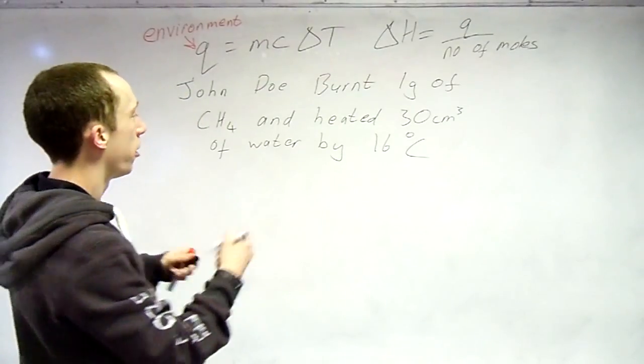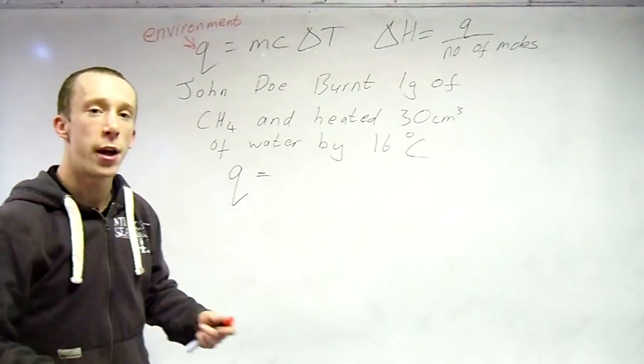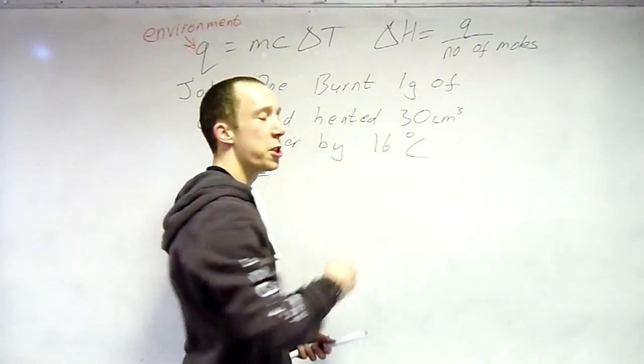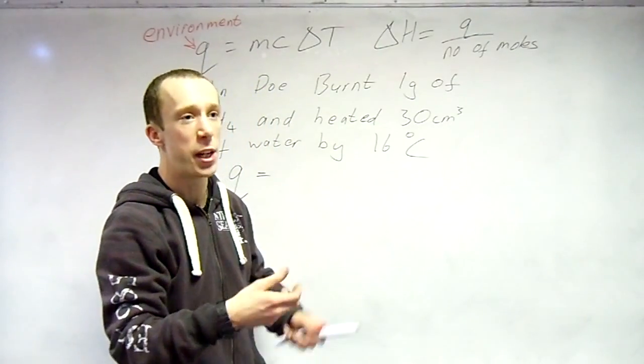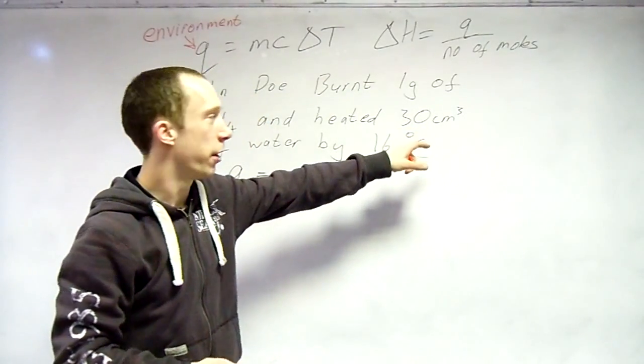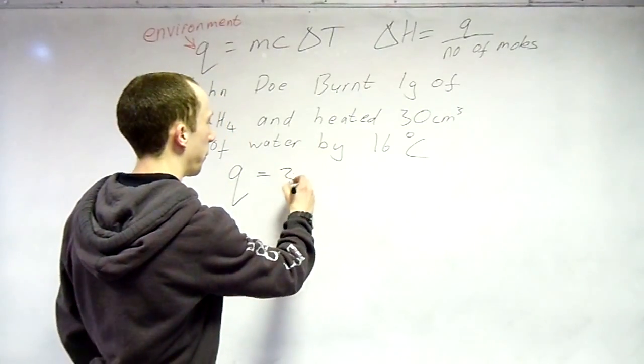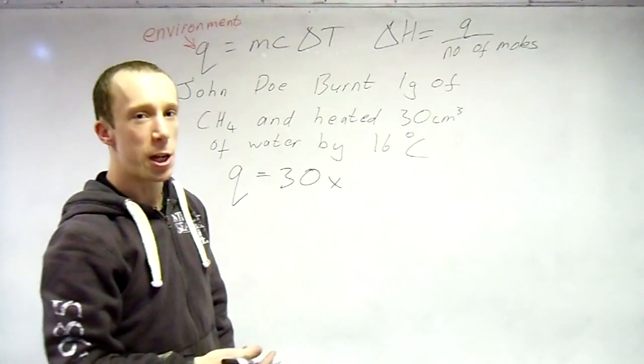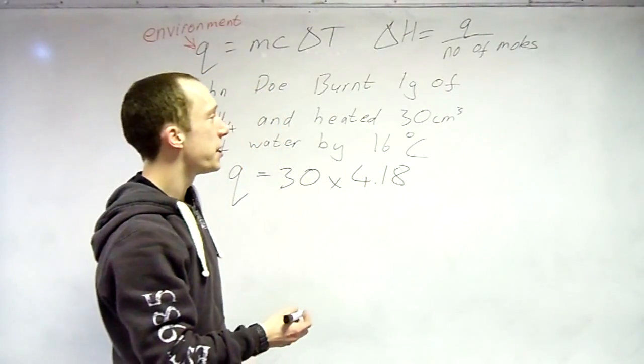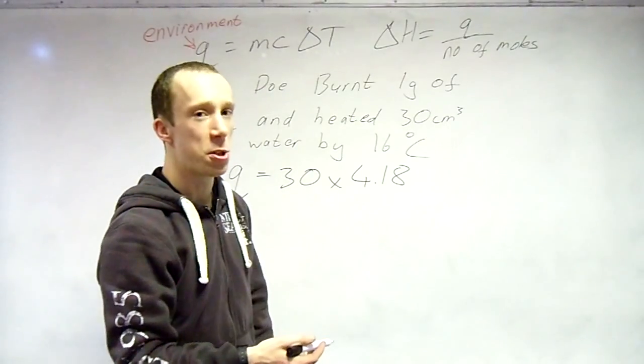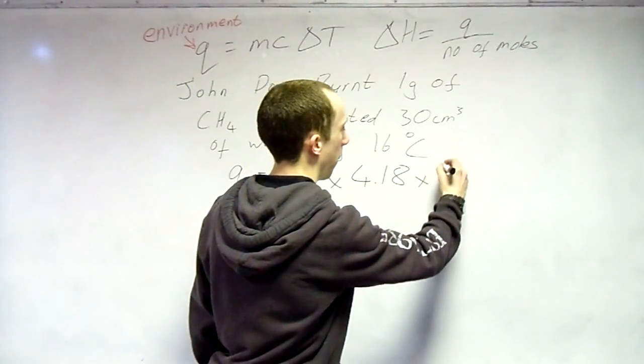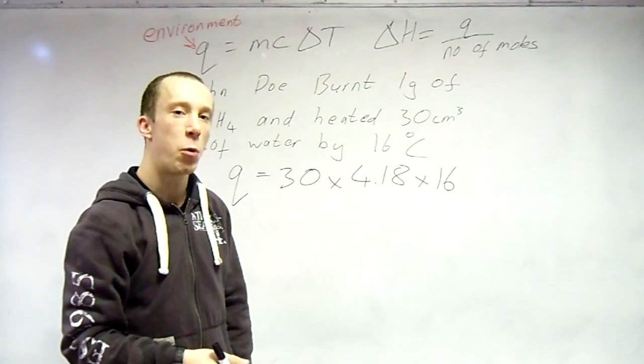So the way to start it off, we are looking for Q first of all. So Q equals, right, what is the environment? Is it the 1 gram of methane or is it the 30 grams? Because 1 cubic centimeter of water, pretty much 1 gram at the standard conditions we deal with. Good, should have guessed it, 30 grams here. Specific heat capacity of water, as I said, will always be given to you, 4.18. And the temperature change. Now read the question. It didn't ask us to do any maths here, it taught us. It rose by 16 degrees C. That is how hard it is.